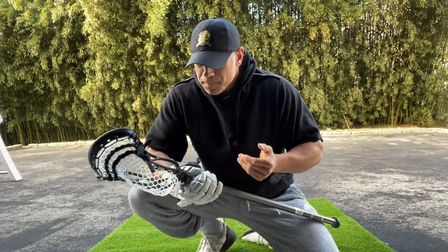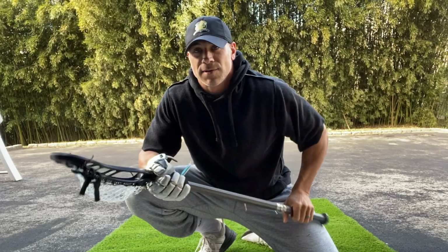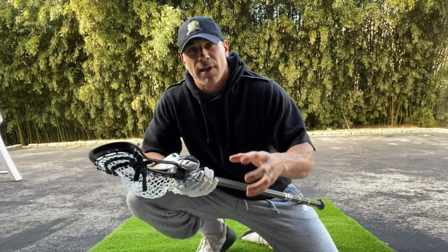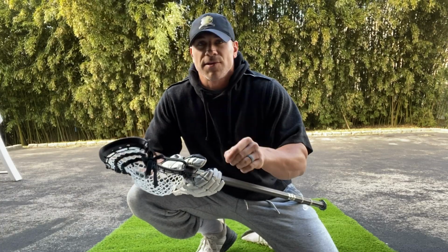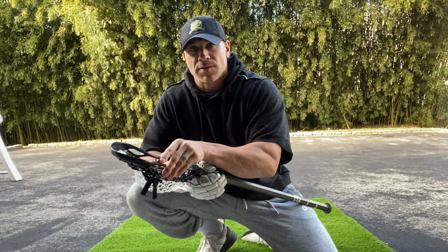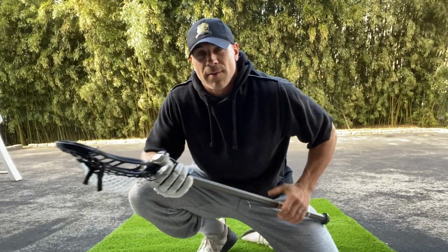So basically, like we talked about at the very beginning of the video, the shape and the feel of this head is identical to the original. It's just a slightly different type of plastic they used. And if you're a little bit worried about a stiffer head, if you really like the bendability of the first one, here's what I'm gonna say. I think it was very smart from String King's standpoint. Instead of going from a 2F to a 2F2 and trashing the original, they would have left behind some guys that were really worried about using a quote-unquote stiffer head. I think it's really smart because now they're going to be able to have both markets.